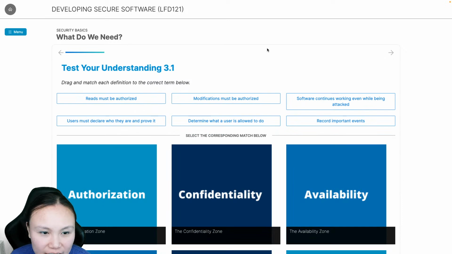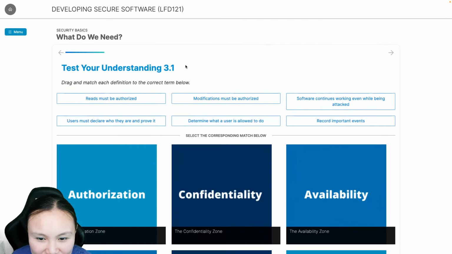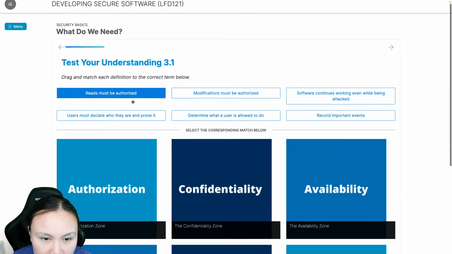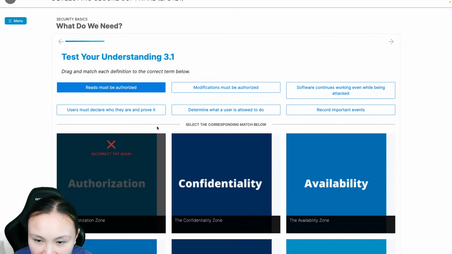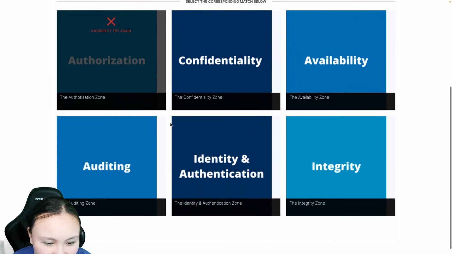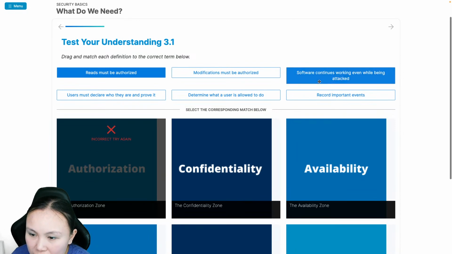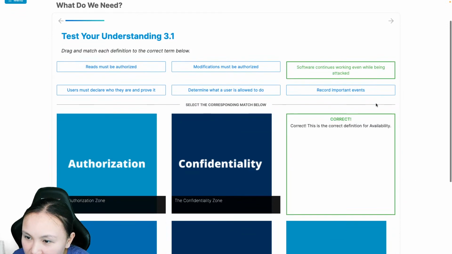Okay, this is a drag and match. It sounds fun. I don't think this is a quiz, so we can do this. So what shall we do here? Modification must be authorized. So it's authorization. No, that's not it. Okay, I haven't really been paying attention. Try again. Modification, software continues working. So this is availability, right? Yes, this is correct. Record important events.